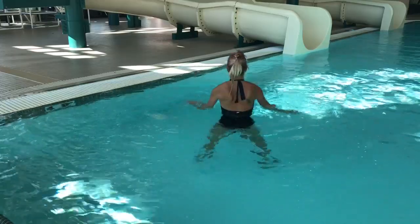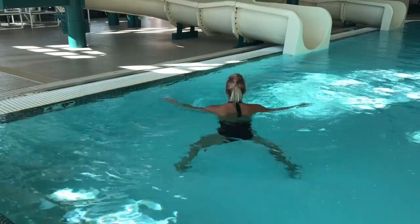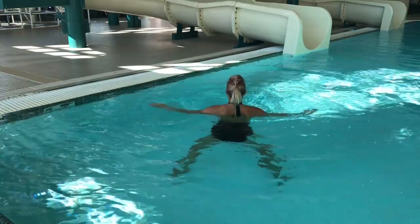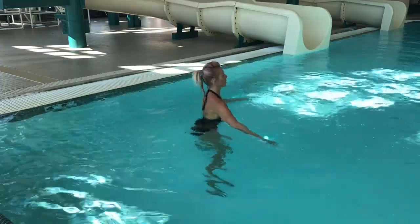Keep your core engaged and remember, you want your shoulders to stay square with your hips. That means you are not leaning forward, backwards, or sideways. Control your breath, inhale into the nose and exhale out through your mouth.